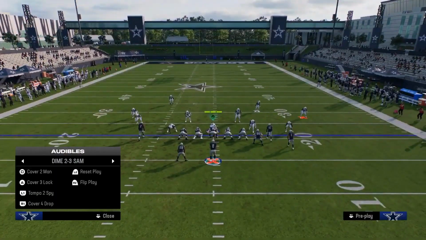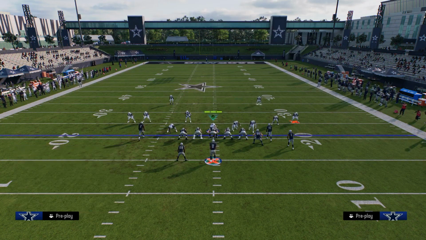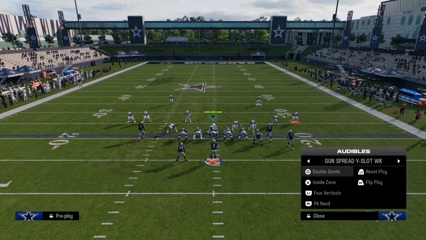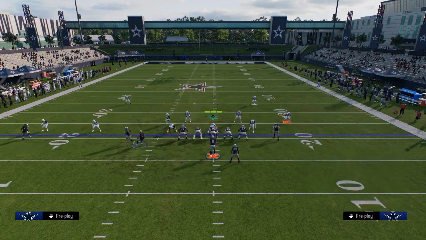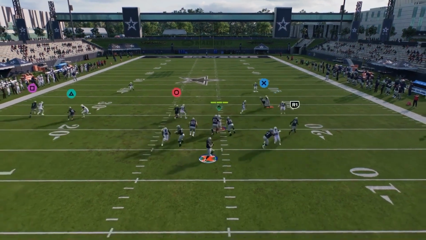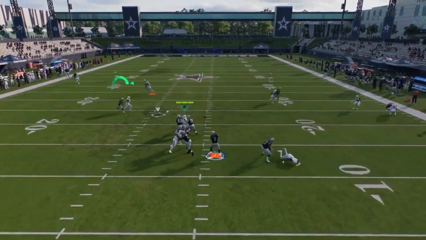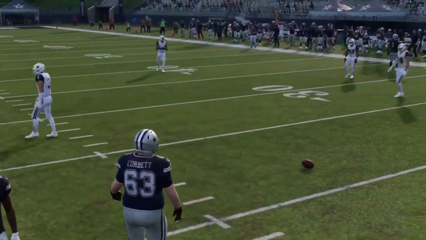So this is going to give man coverage a ton of issues, and there's really just not a great way to play man coverage against this playbook. And man coverage, in my opinion, and I think in a lot of people's opinion, is probably the best base coverage to play this year, but it struggles against stuff like this. So now we've taken away their ability to play man coverage, and we've kind of forced them to play the game how we want to play it.